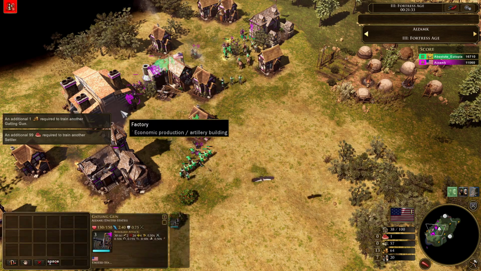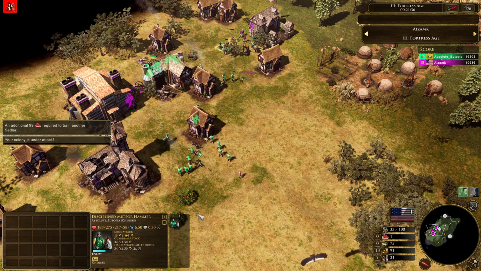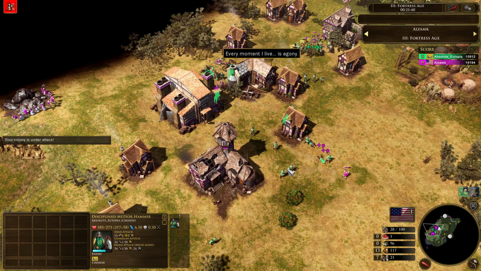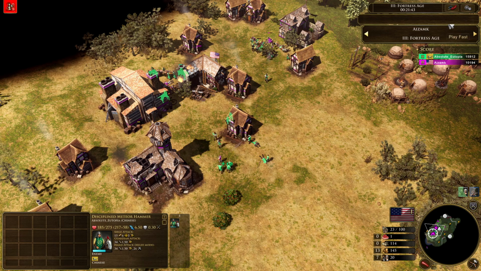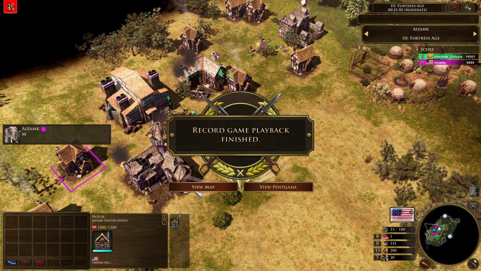Even though he's got these Gatling guns out on the back line, they're going to get cleaned up by the Meteor Hammer. They've got that 2x bonus on the back line. Really, really impressive game. I don't think from here Ace is going to be able to win this. I think it's just a matter of time until we see the GG getting called. So I'm just going to speed it up. And there, we actually see the GG getting called right there.